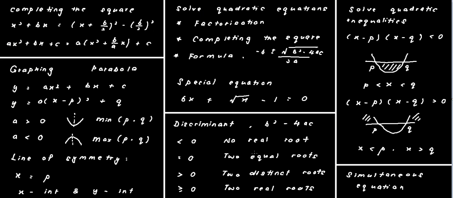For the discriminant, you also use this in coordinate geometry, where you need to prove whether a curve and a line have an intersection point or not. If greater than 0, you have two intersection points; if less than 0 for the simultaneous equation, there is no intersection point between the curve and the line. For inequality, perhaps you will use it in differentiation, when we talk about increasing and decreasing functions and you need to solve the inequality, you will need to use the sketch here. Okay, so that's the overall idea for chapter 1.